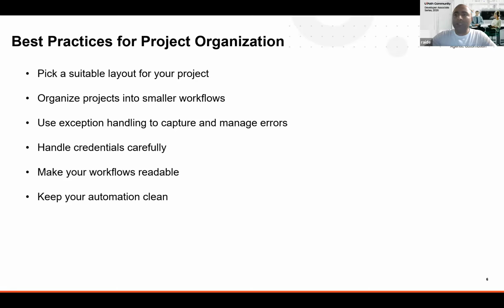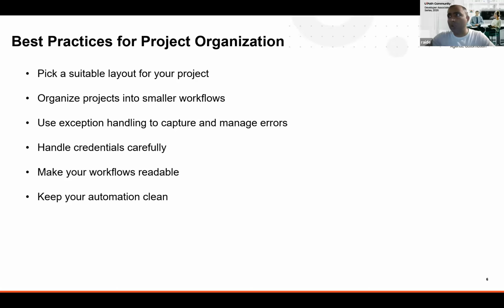Keeping our automations clean means if we have created too many variables or arguments, or added a lot of activities which are in comment sections, we can immediately remove them. Along with this, you can always use Workflow Analyzer. Workflow Analyzer will help you identify in which sections you are using too many actions which are not needed. If we have created any database connections but have not used them, that can also get highlighted. Similarly, if we have created any variables and not utilized them anywhere, that can also get highlighted.